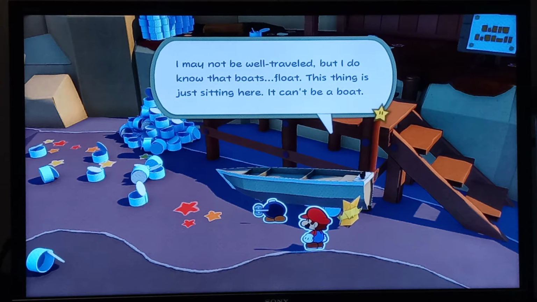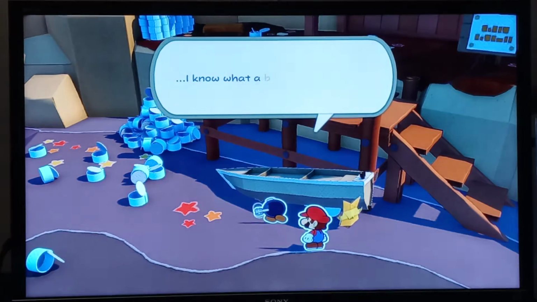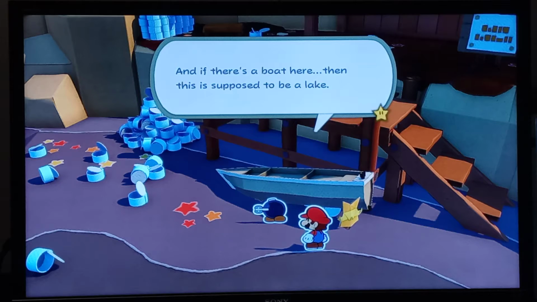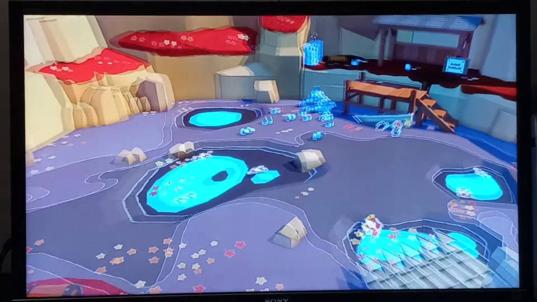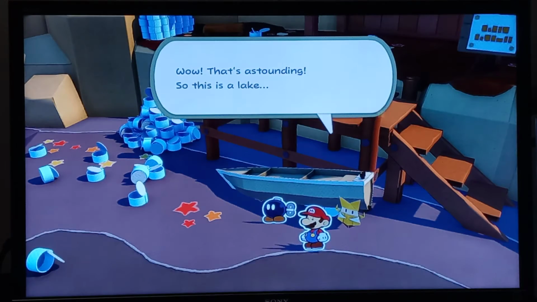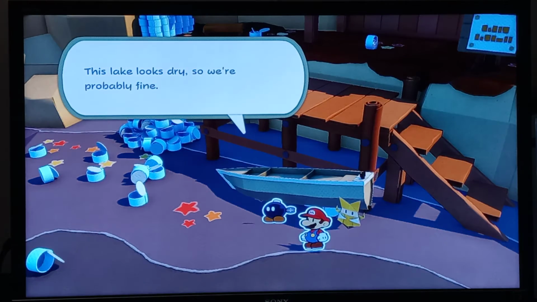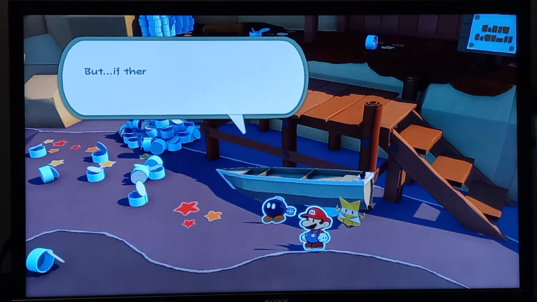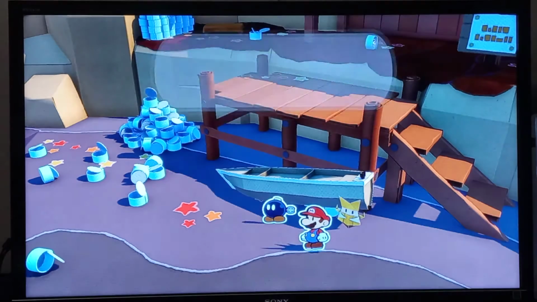What? Olivia just keeps calling him Bobby. It's Bob-omb, goddammit! Does this mean we're right on top of the lake? Oh no. This is bad. The lake is dry. We're fine. Don't panic. We're made out of paper, so if we touch the water, we'll disintegrate. If we can use the boat to get to where the blue streamer is leading to.